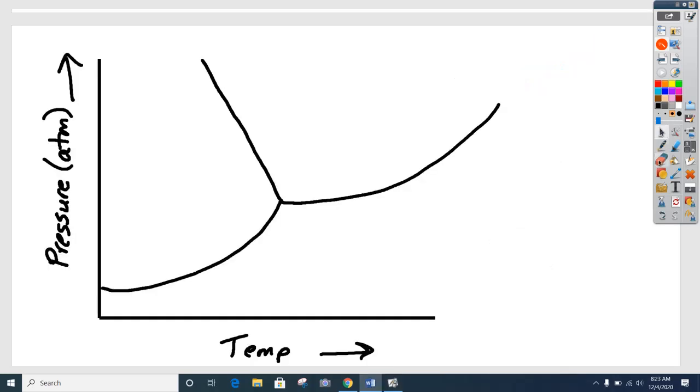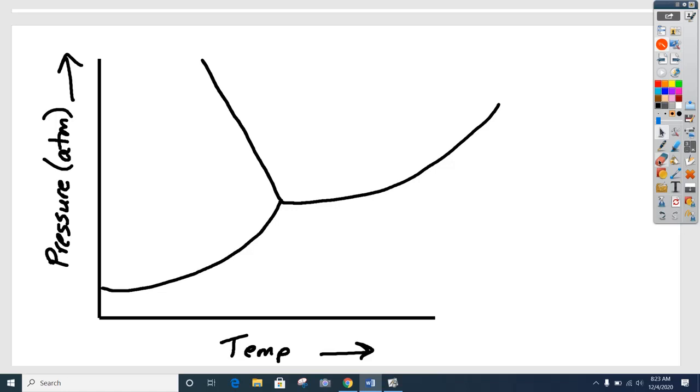Okay, the second graph I want to talk about today is a graph of pressure versus temperature. You're going to have pressure on your y-axis. And by pressure, I mean atmospheric pressure. I mean pressure from the molecules in the environment pushing on the substance that we're talking about, on the molecules, the chemical that we're talking about. Not vapor pressure. And then on the x-axis, we're going to graph temperature.